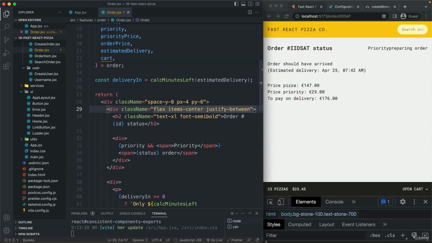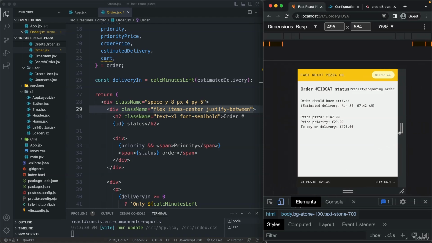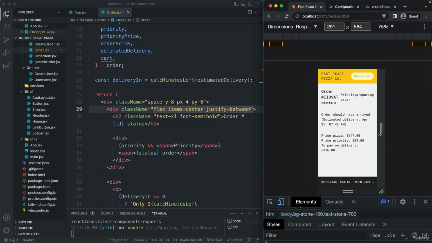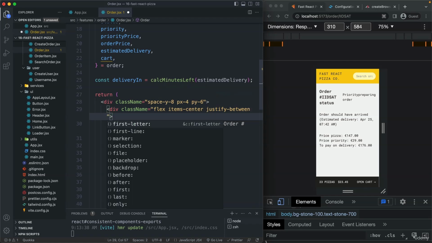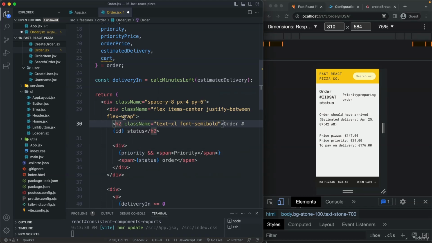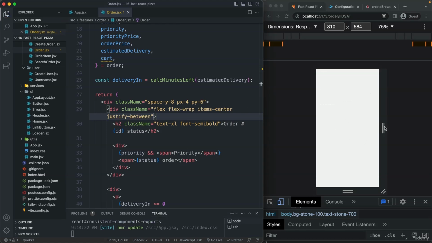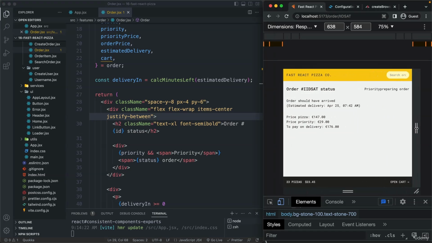So it's a bit annoying that it always basically loads the data here again. But yeah, we cannot really prevent that. I just want to show you what happens if the screen is really small. So then we get this, which we don't really like. And so let's use another flexbox trick that we haven't used yet, which is to basically allow the flex items to wrap onto a new line. So that we do with flex wrap, which translates exactly to flex-wrap set to wrap. And so let's wait for it. Yeah, this looks a lot better like this.